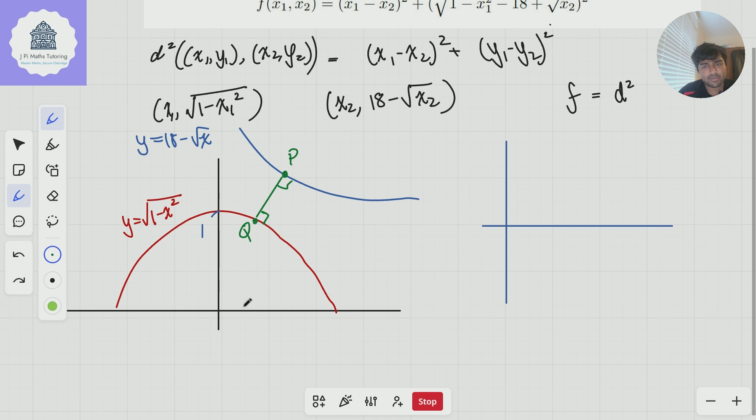So in order for something to, if you think about a straight line and a point, what's the closest point on this line to this point A? Well, it's going to be this point B, such that AB is a right angle. It's the same kind of idea here. Now, what do I know about PQ? Well, one thing I do know for sure about PQ is if I extend this line, it goes through the origin. So let me maybe change my Q so it's here. So maybe I'll pick P here and Q here, just so it agrees a bit with my diagram. How do I know that the line PQ should pass through the origin?